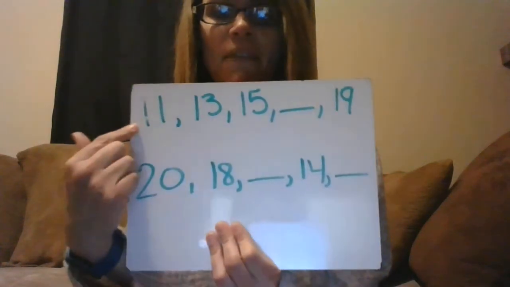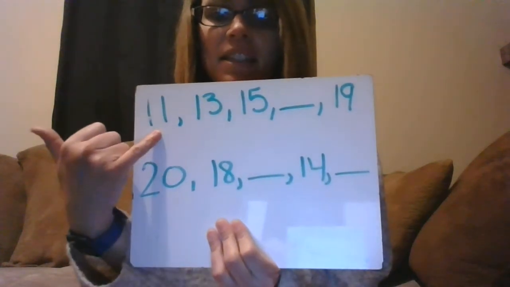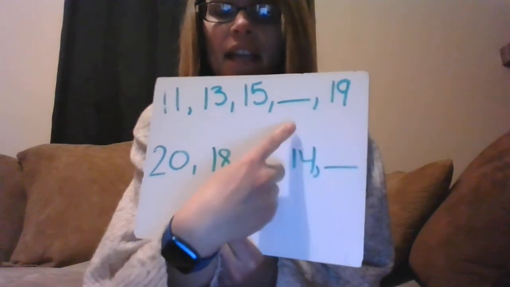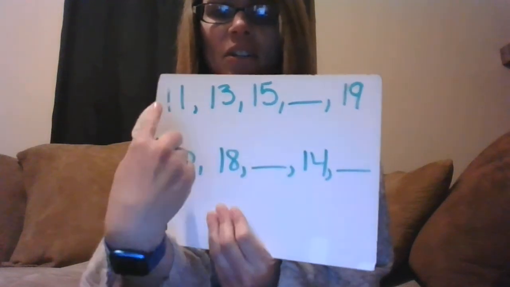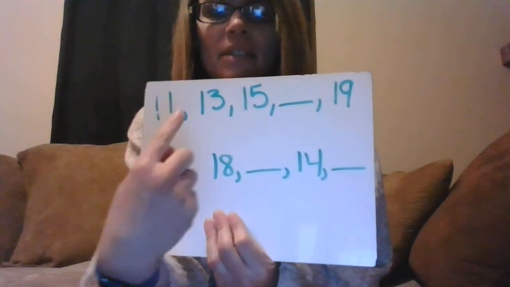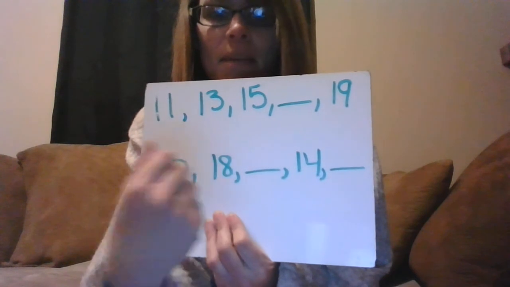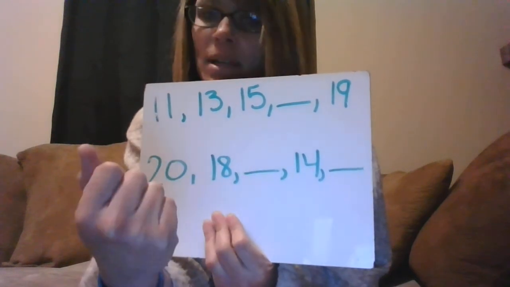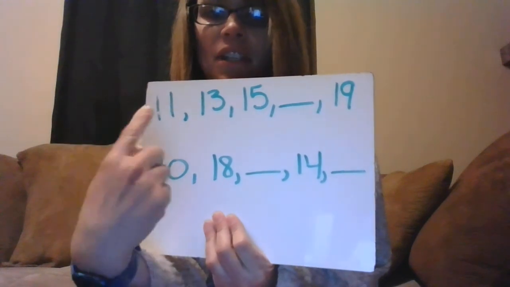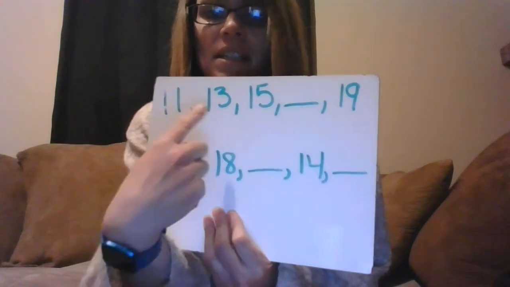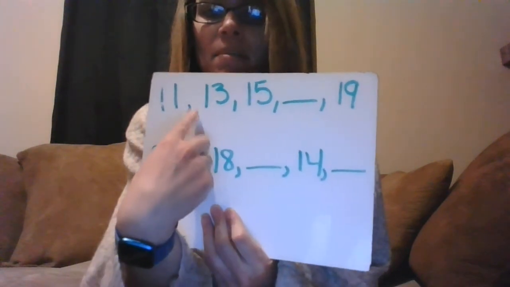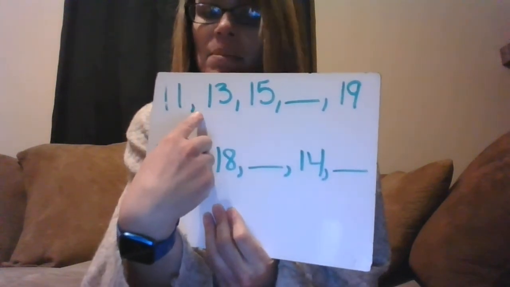Okay, so looking at my first number pattern. Okay, I've got this number, this number, this number, and then I've got my blank. Okay, so looking at these first 3 numbers, I want you to think to yourself, when I'm counting, am I counting up? Are my numbers getting bigger? Or am I counting down? Are my numbers getting smaller? Okay. And then I also want you to think about, as I'm counting from this number to this number, am I counting in order or am I skipping a number? Is there a number that belongs here that isn't on this board?